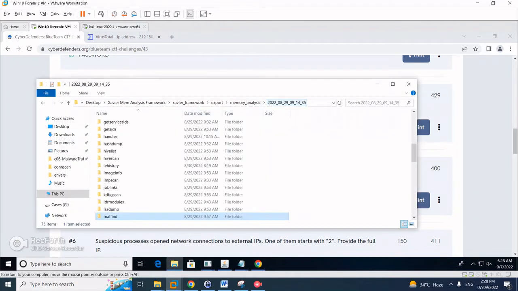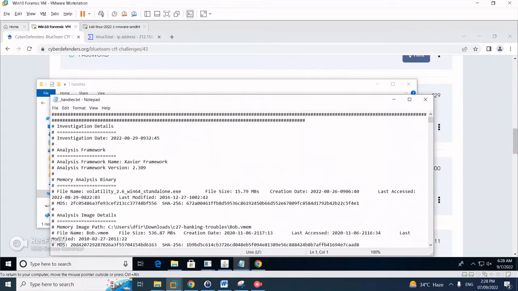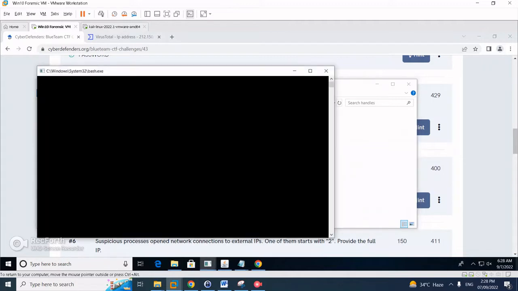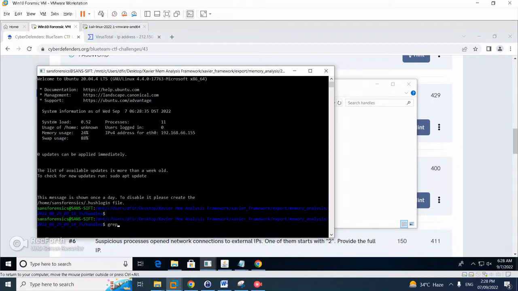Let's investigate the handles output. We're going to look for the PDF and the process ID of 1752. Let's run a bash here using grep. We grep 1752, this is AcroRd32, Acrobat Reader 32.exe.